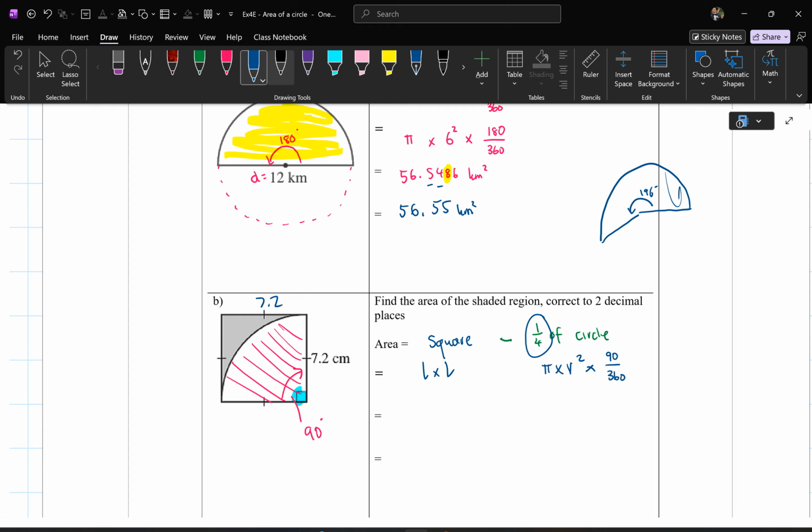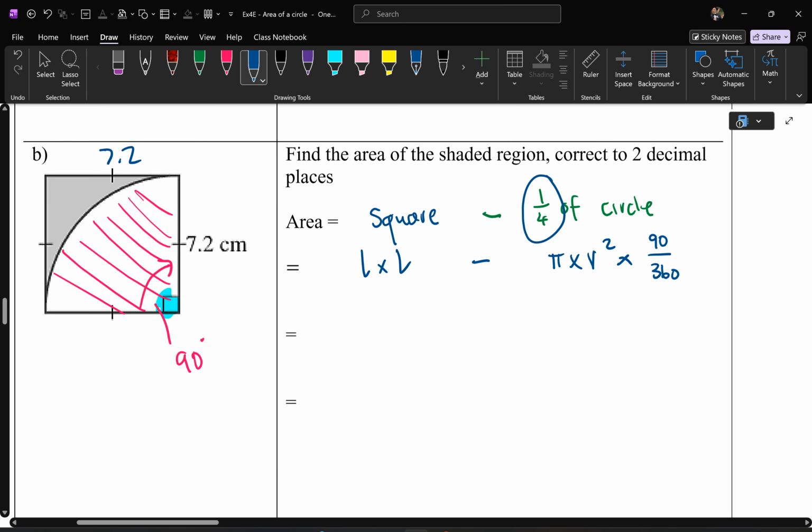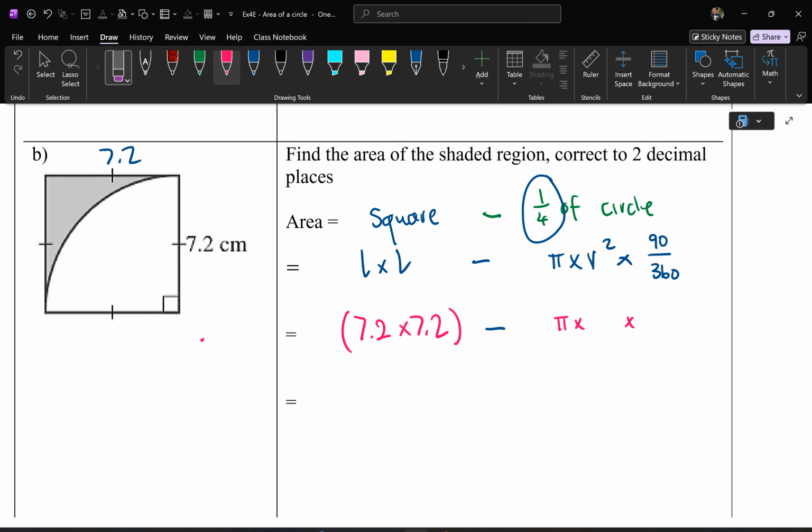In year 8, we do full circles, quarter circles, and half circles. So I'm giving you a formula to work with any angle. All right, so just try to relate, where did the quarter and the halves come from? They come from knowing the angle. Okay? All right, let's put it all together then. So L times L is your width of your square. The square is 7.2 times 7.2. That's for the square. Then you take that away, or you take away the area of a circle. So you now need to calculate, what's the area of a circle? It's pi times, now be careful, what's the radius? What's the radius of this quarter circle?